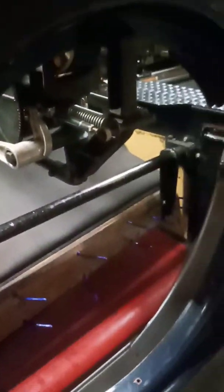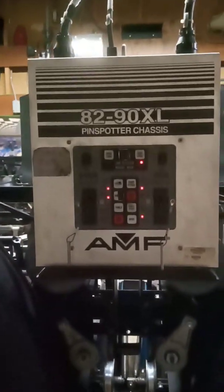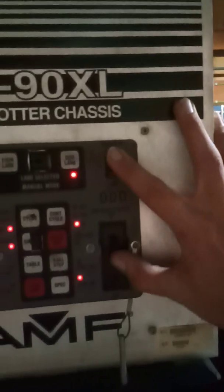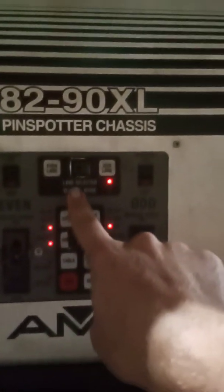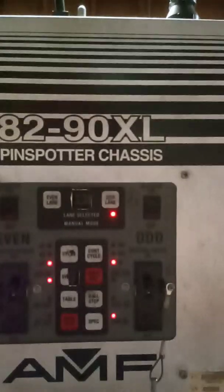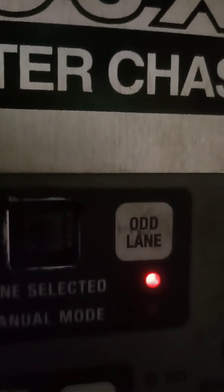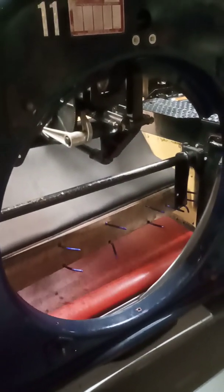The machine is shut off right now, but I have full control of the machine with this chassis. With the breaker on and the back end on, we're going to put it in manual mode. We've got our odd lane selected — this machine controls both lanes — and this is the manual button. It doesn't say it anymore on the outside, but if you look inside it definitely says manual. We'll hit manual and the lane will turn on and start running the back end.